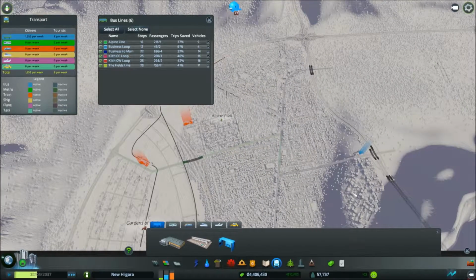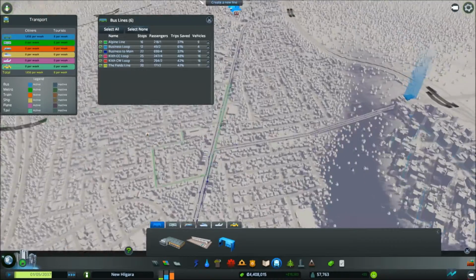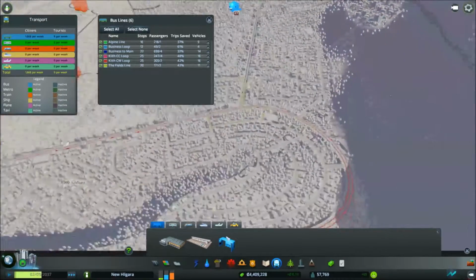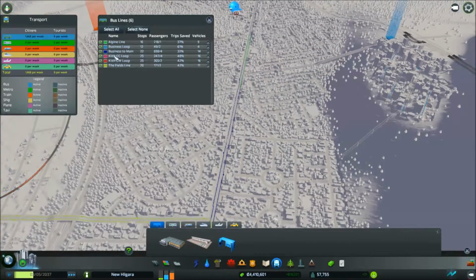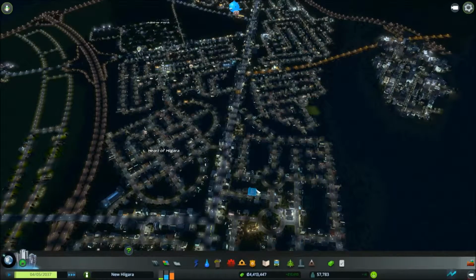Yeah, see how it flickers when you hover over it? Yeah, cool. Business to main, I think... Oh yeah, that picks up here, but then it goes along the main road. And I stretched that, and that's cool. The fields, yeah. So lots of bus routes, but like I said, only along the main routes, because that's how I roll.